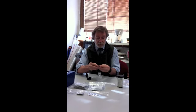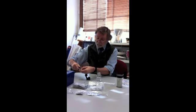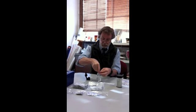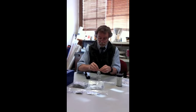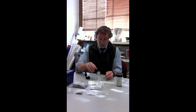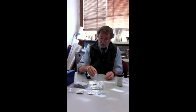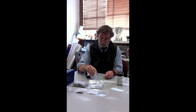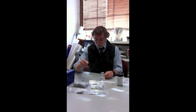And then add the contents of this sachet to the vessel by tipping it in and just ensuring that all of the material has gone in. Now it doesn't dissolve immediately, so you want to swirl the solution, and this may take a few minutes to do this.